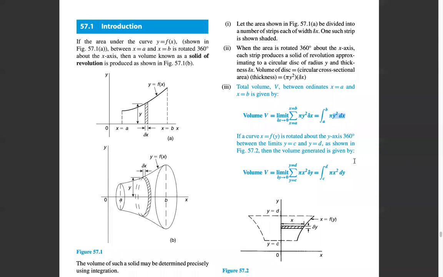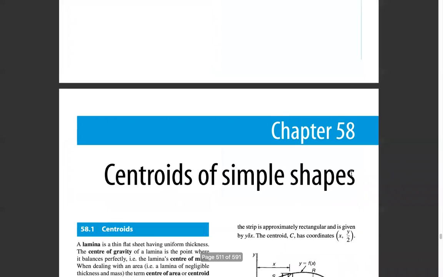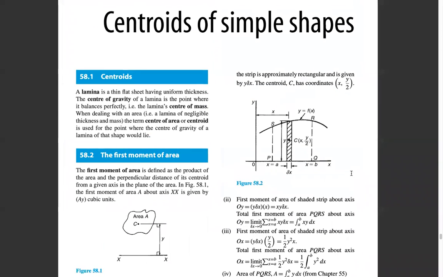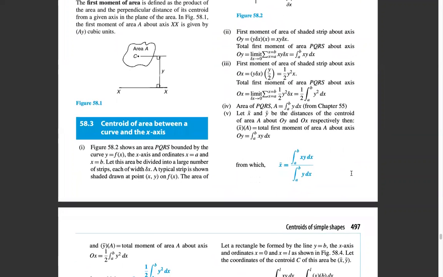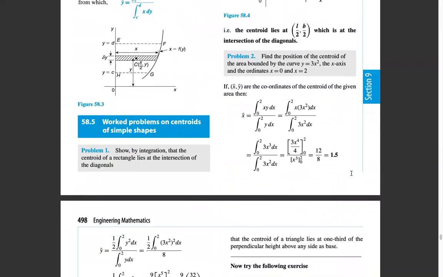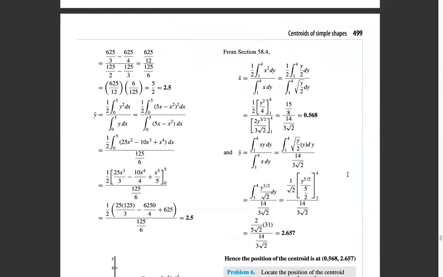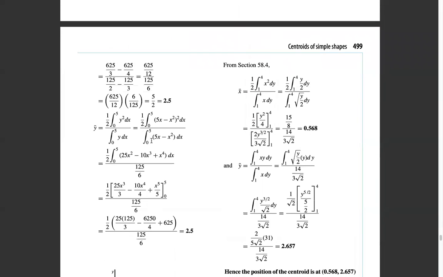So y squared dx for rotation on the x-axis and x squared dy for rotation around the y-axis. That's really what that is. We don't need to do centroids and things yet, but even if I give it to you, it's really just finding a definite integral. So it's just different theory, okay? But once you know how to evaluate a definite integral, you should be able to do all these topics here. Watch this. This is just standard integration.